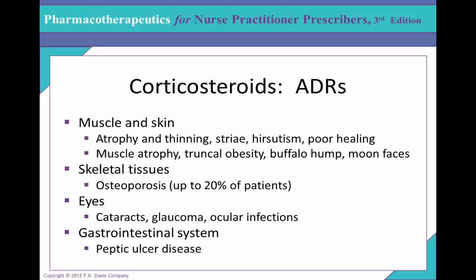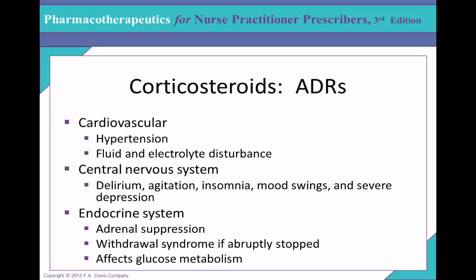So if a patient, for example, just recently had a surgery, you would never start the patient on steroids because of poor healing. So imagine a patient, for example, with a coronary artery bypass graft, and introducing steroids due to, for example, bronchospasm. You could dehisce the wound, and it could produce an infectious process. Truncal obesity, buffalo humps, as we explained already. It could also produce cataracts and glaucoma, as well as peptic ulcer disease.